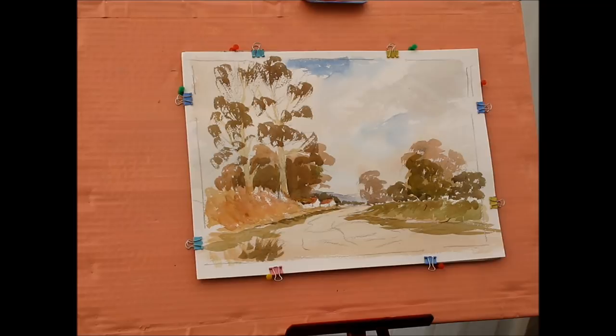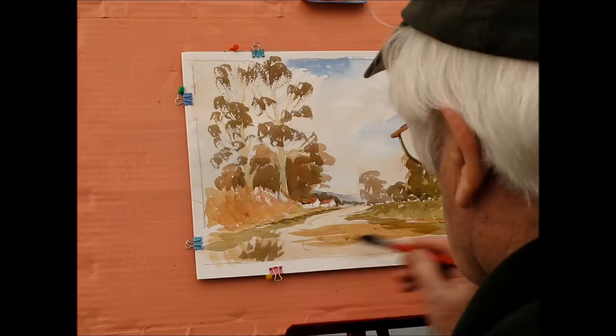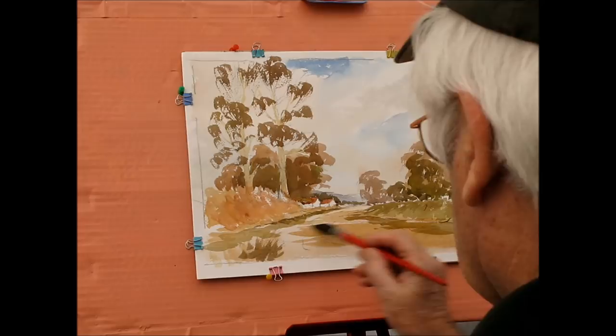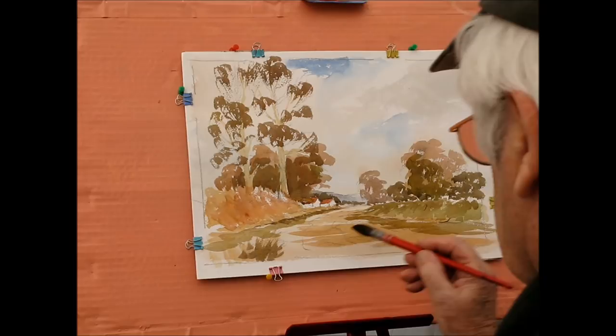Okay now, we'll bring in some burnt umber and we'll have a little bit of sienna in that. Burnt umber and a little bit of burnt sienna in it. And let's just see if we can bring this across here, like this, and one from that, that's it, like that. We can add a little bit more burnt umber to that, and add a little bit of ultramarine with that, just to get some dark in it, like that.